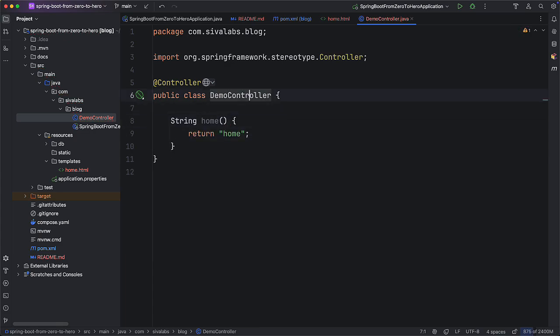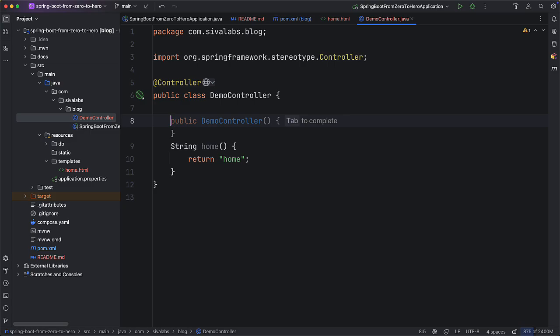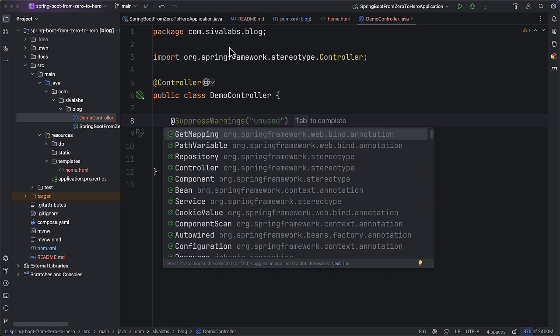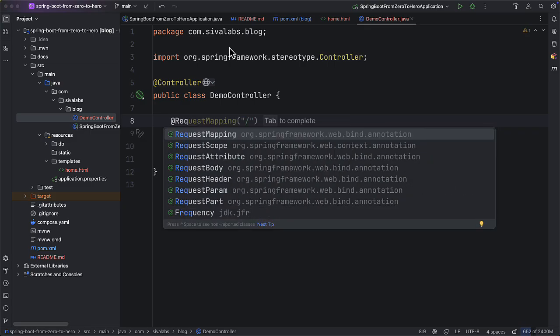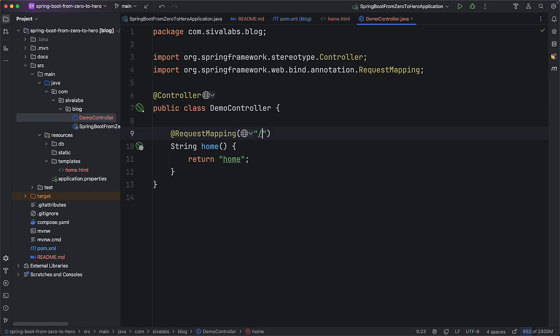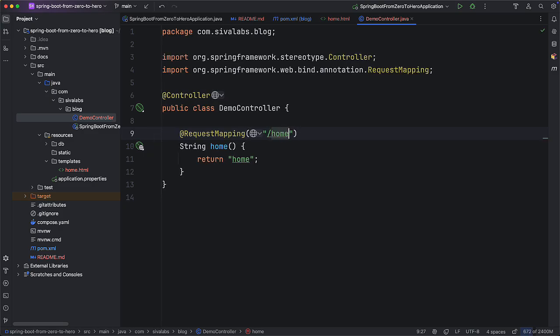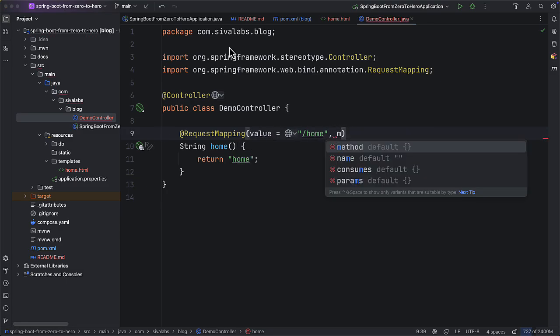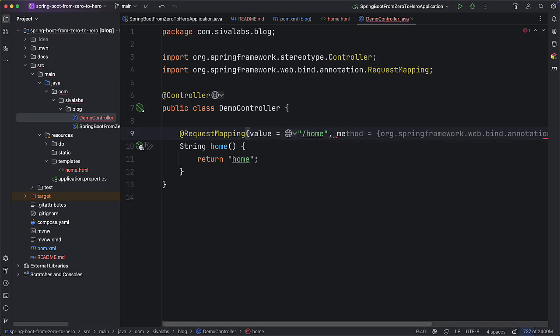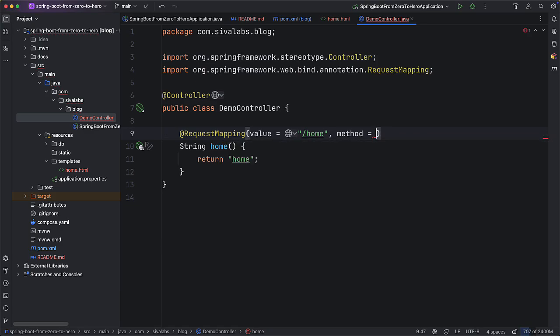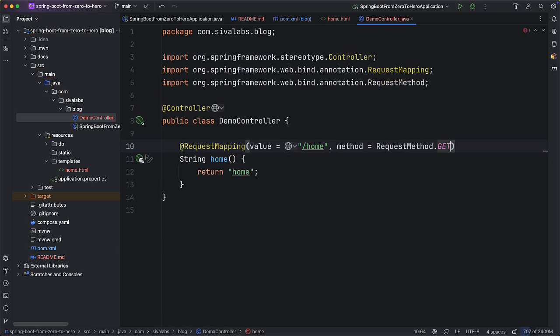I am going to return home. And I also need to specify which URL this is going to handle. For that, I can use @RequestMapping and specify home. Also, I can specify which method I want to handle. So I want to handle the HTTP request GET type. Okay.